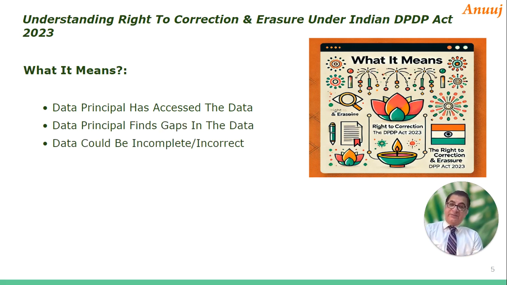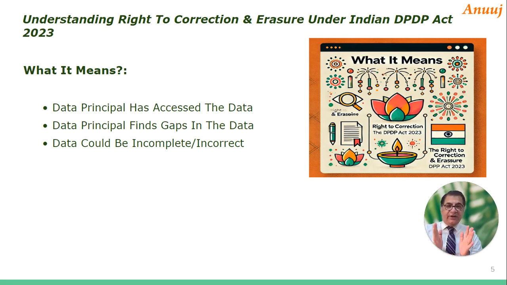There is a gap. I have changed my address. I have changed my phone number. Sometimes even the name spellings themselves go wrong. Then I have the right to get that information corrected. Now, I want you to continue to process my data. I need that marketing information. I need the offer that you give, whatever is the purpose of processing the personal information, but it's going to the wrong address or phone number, so I use my right to correct.